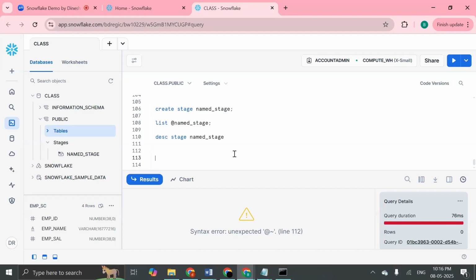So if you drop a named stage, I don't want this named stage, yeah, the stage will be dropped. This is independent. Any table can use this stage area, any user can use this stage area. That is the main difference. But most of the time when you are working in a project, we are going to use the named stage only.